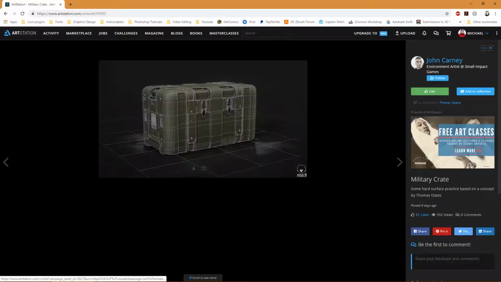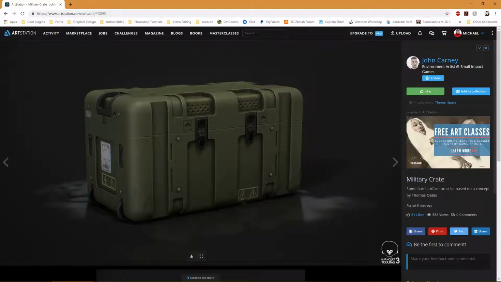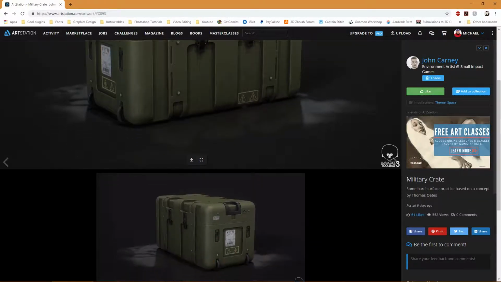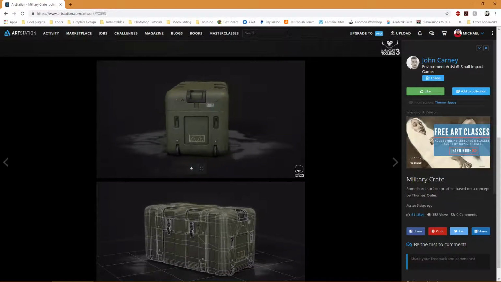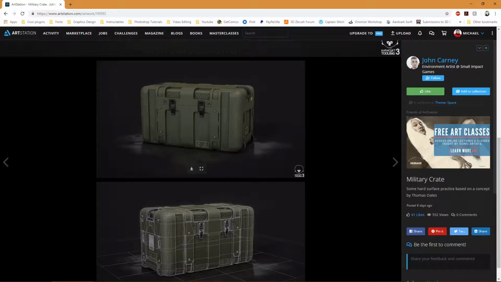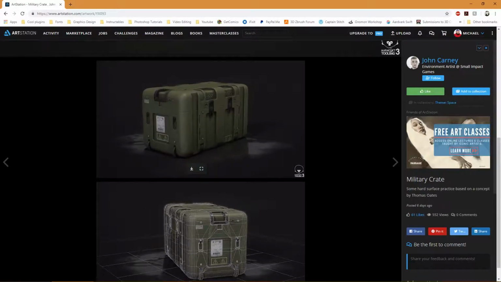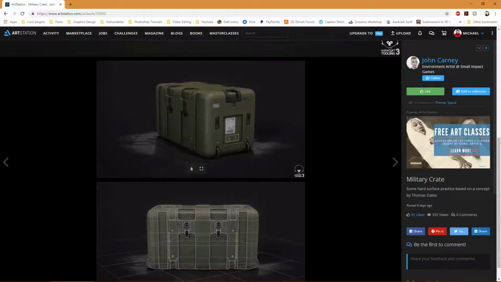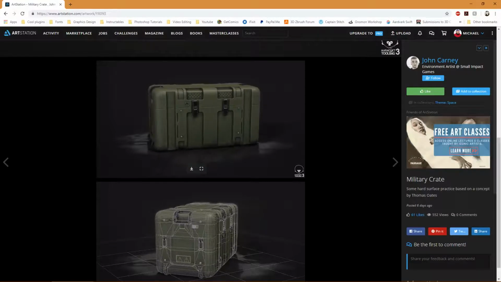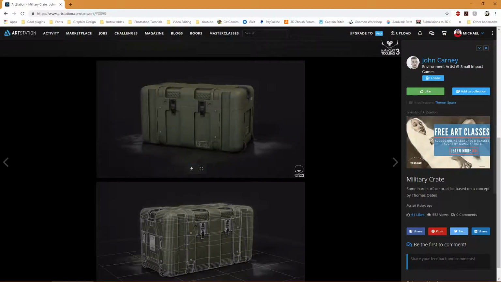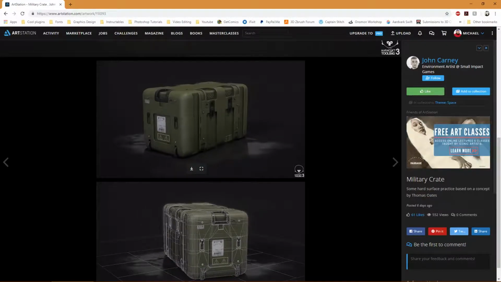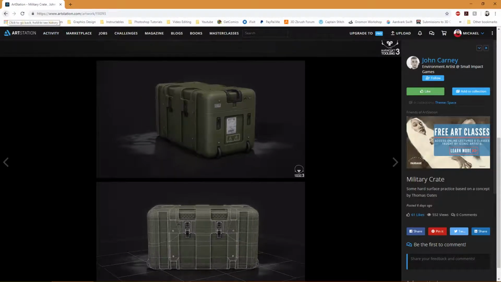I like the idea as well of a military crate or something similar that I can use in the room I start in, just by the foot of the bed, something like that. Just so it's easy to tell that it's a crate with belongings in it without having to have stuff just hanging around randomly.